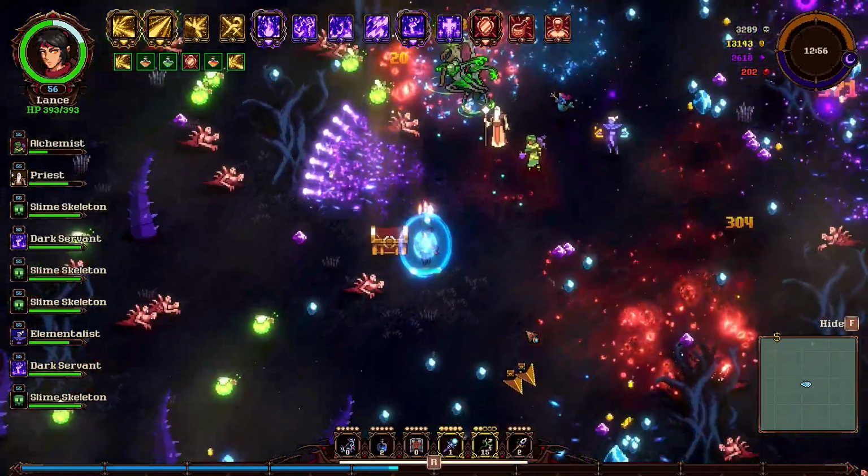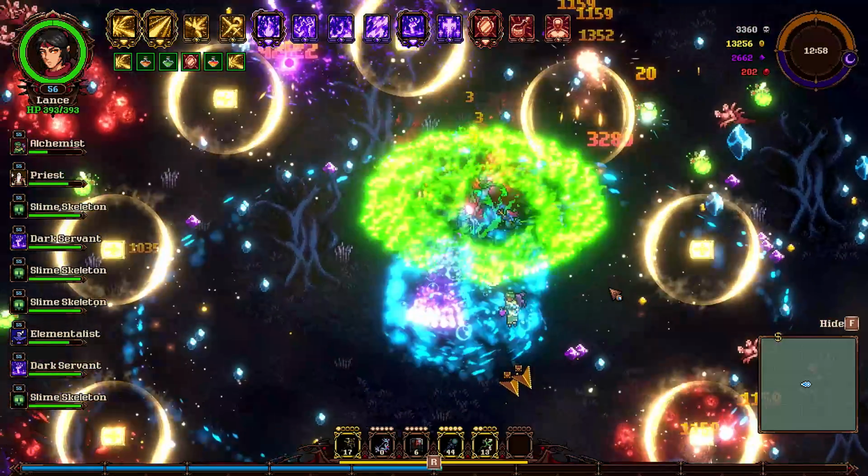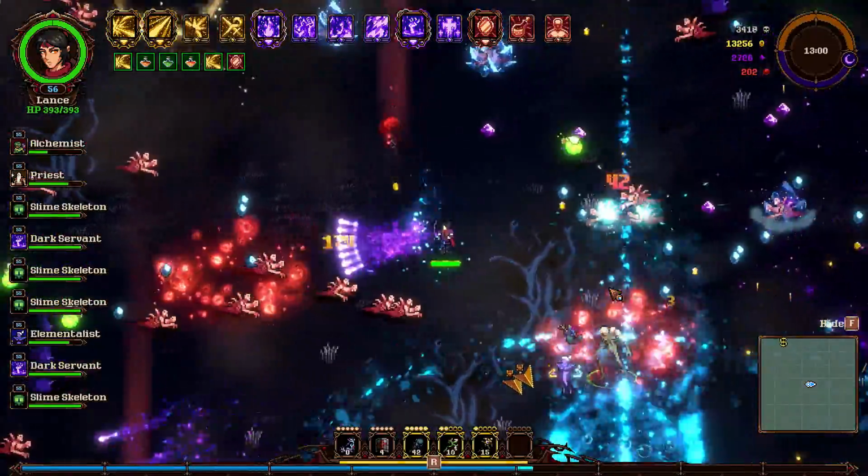Let's go ahead and fuse our weapon up. Archangel staff. Every 18 seconds, invoke a sequence of light impacts, dealing 90 damage. The impacts leave a trail of light on the ground, causing 20 damage per second. That sounds pretty awesome. We're going to be trying out, seeing what it looks like.